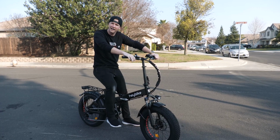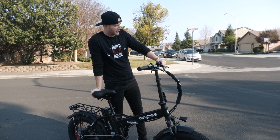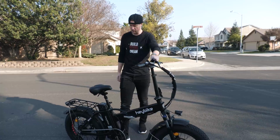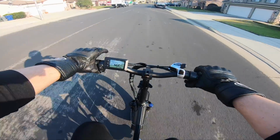Surprisingly fun to ride, you know, given the small structure of the frame. I got about 22 miles per hour, it said. And it's got a headlight and just overall a pretty well put together e-bike. All right, riding the HeyBike Mars folding e-bike.